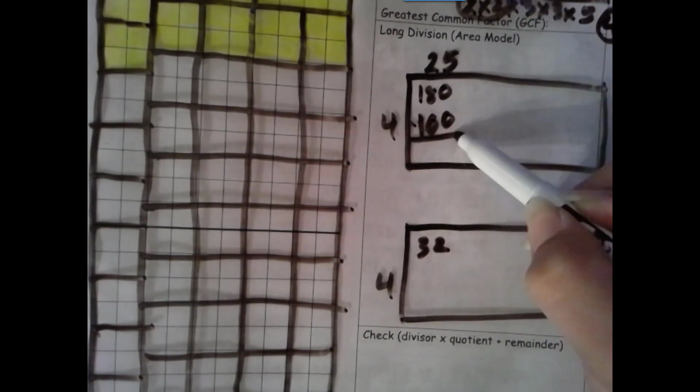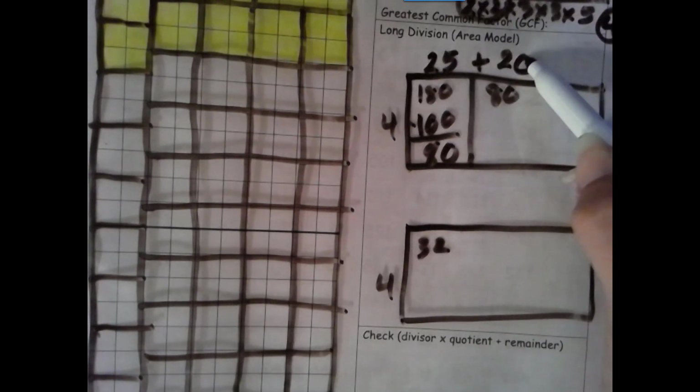Let's see, 4 quarters makes 100 cents. 4 times 25 is 100. Numbers the same, zeros a game, more on top, no need to stop. I bring that 80 up here, and I can do 2 times 4 will get 8. So 20 times 4 is 80. Numbers the same, zeros a game. So now I add these partial quotients. 25 plus 20 is 45.